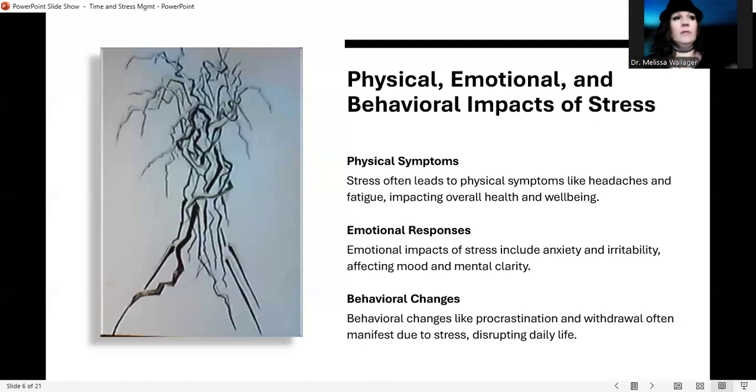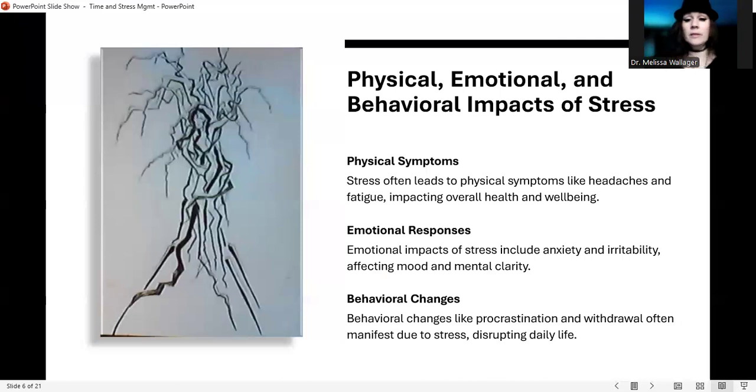Some of the physical symptoms that we can experience, one personally for me, is headaches. After a long day, or if you work in a noisy environment or anything like that, it can lead to headaches. That tension in the neck. Some people carry the tension in the hips or their feet, just areas of distress in the body, especially if you stand on your feet for many hours a day. That's physical stress.